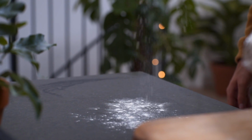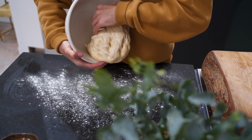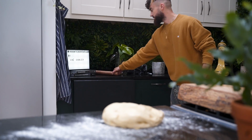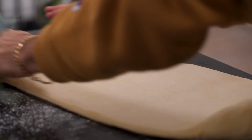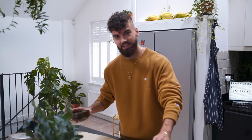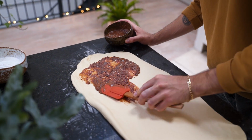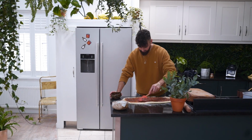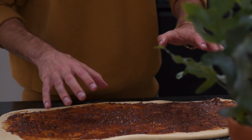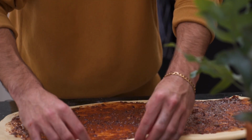Dust your work surface with a little bit of flour and turn out your dough. Wow, this is so light and fluffy now. Roll the dough into a long rectangle shape around 1 centimeter thick. Now we need to get lashings, new word, of this amazing cinnamon mixture over this beautiful dough. There we go, the cinnamon, almondy, cherry flavors being spread everywhere, and we need to roll this up. And this is the funnest part for me.